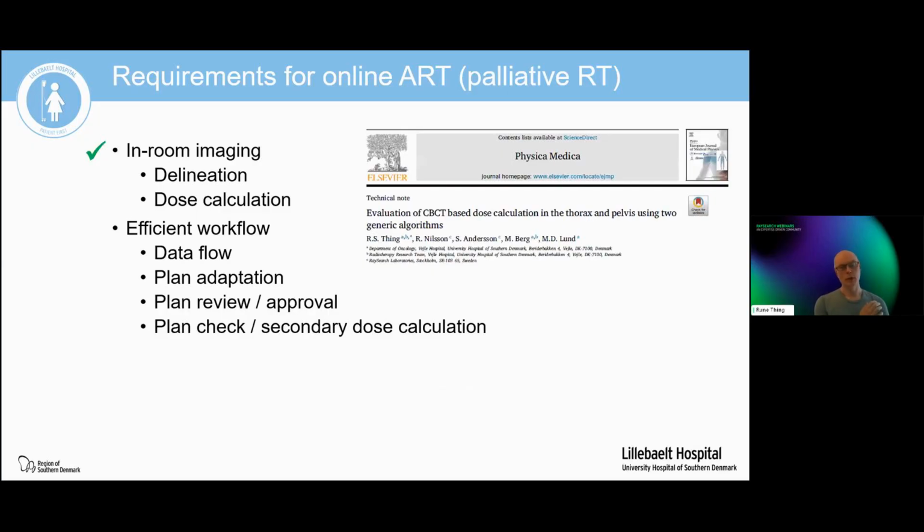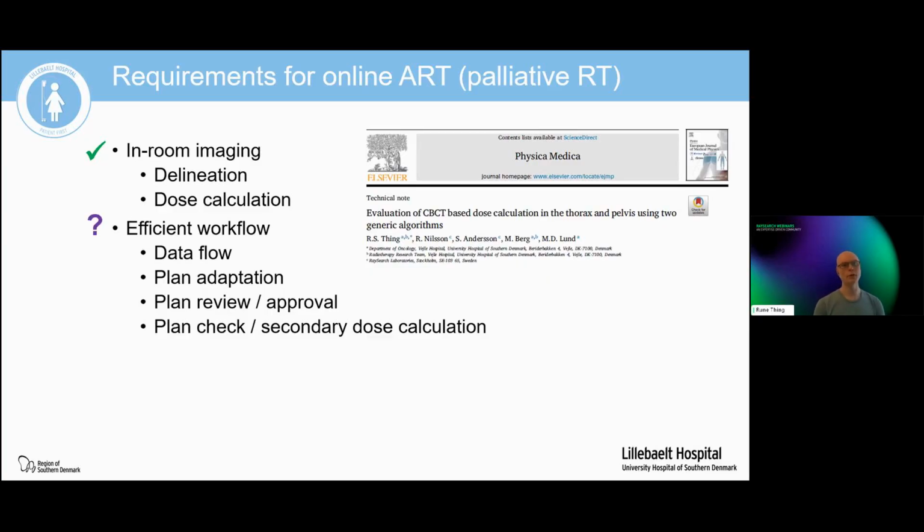That was pretty quickly checked off if we stick to treating bone metastases, because the bones are perfectly visible on our standard cone beam CTs on the Elekta XVI system. And a year before we saw this paper, we did a study validating that the dose calculation of the corrected cone beam and virtual CT algorithms in RayStation are accurate to within 1 or 2% depending on the anatomical site. And for palliative treatments, we consider 1 or 2% of extra uncertainty to be okay.